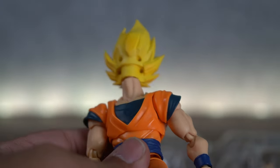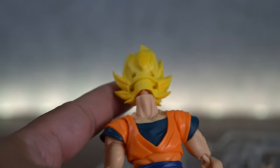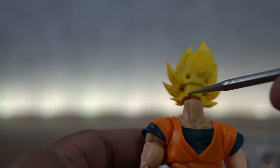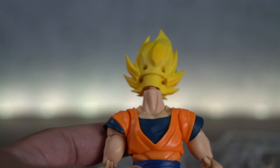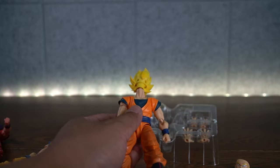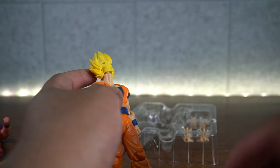So if you break yours, I'm not sure if my joint set that I 3D print will work. I haven't tested it yet, so I'm probably going to see if that might be a Figure Fix Friday. We'll see. But yeah, that is way different. As you can see here, there is a curve right here, and it wraps around the joint. So it is different. So if you were wondering, hey, will this work? Can I switch out this head? I honestly can't tell you right now. I'll probably do a quick cut after we're done with the conclusion, and we'll see where that goes. So yeah, let's move on.